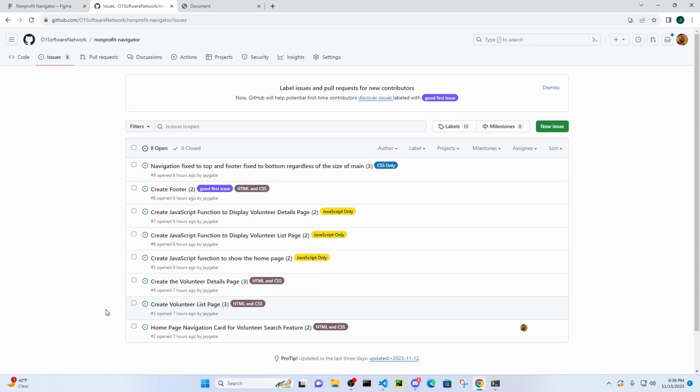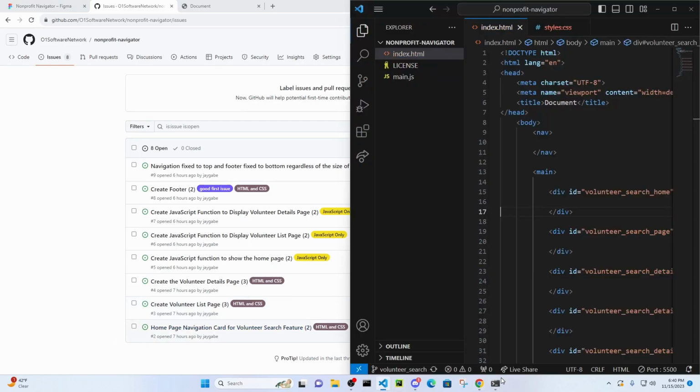The person who's leading that group is going to open up Visual Studio Code and click Live Share, so you're going to start a collaboration session. You're going to invite your partner or partners to your code editor, and you will all work on your issue together. If anyone runs into any trouble, any problems, I'm going to be floating amongst the groups, so I'm going to be able to help out anyone who encounters any issues.